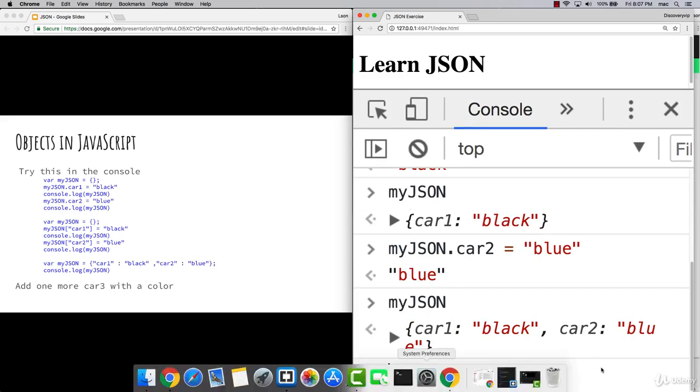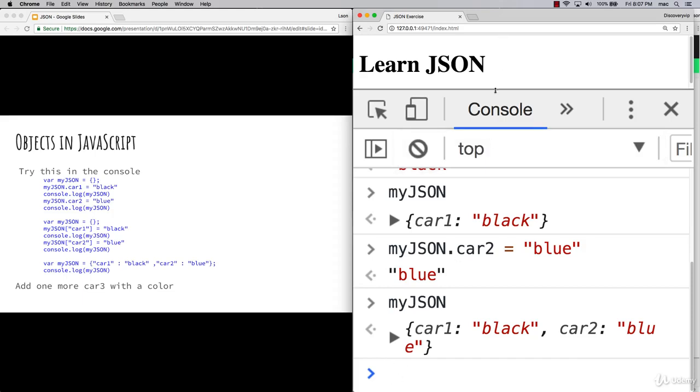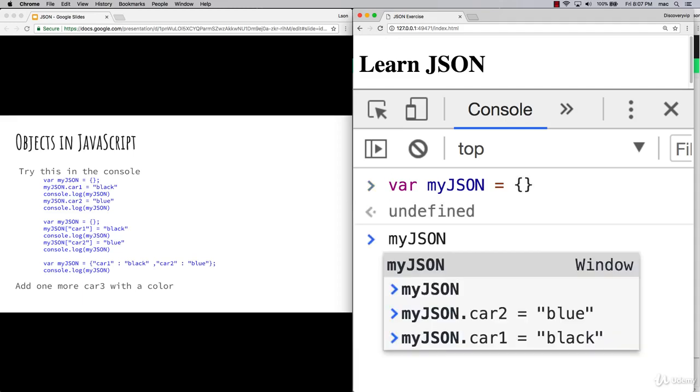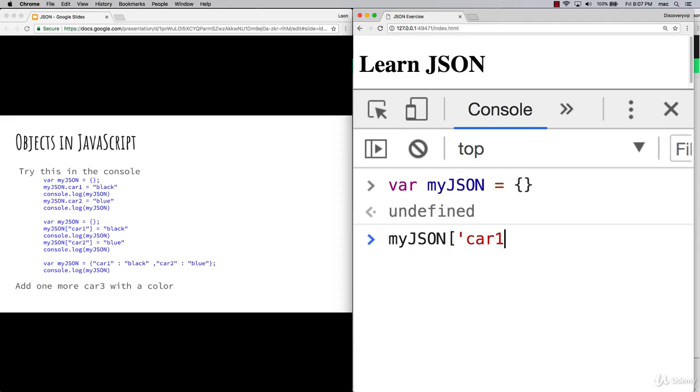There's also another option as well to add content into JSON. So just clear that out because the example is there. And you can also create that object, the bracket notation. So this will actually create the same thing that we created earlier. So you can give it a value. And in JavaScript, single quotes, double quotes, they're interchangeable. So if you're doing something that might have a double quote inside of it, then you can quote around it in single quotes. But mind you that with JSON, you do need to always use double quotes. So that is another difference between JSON and JavaScript objects.